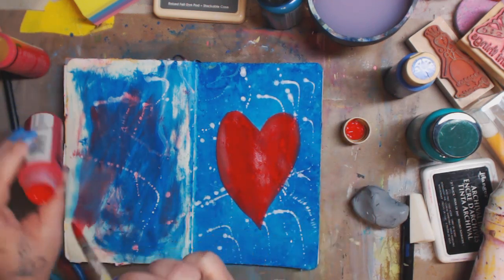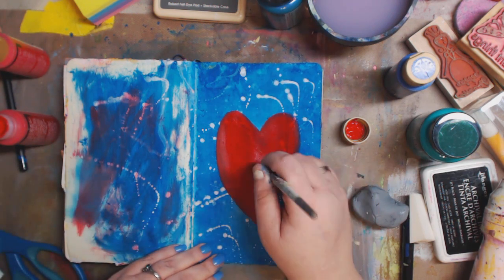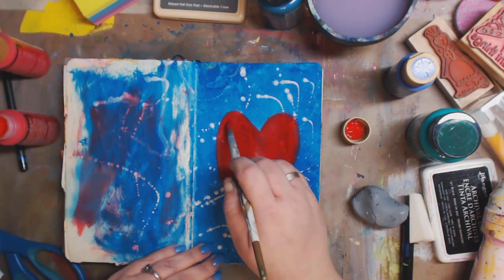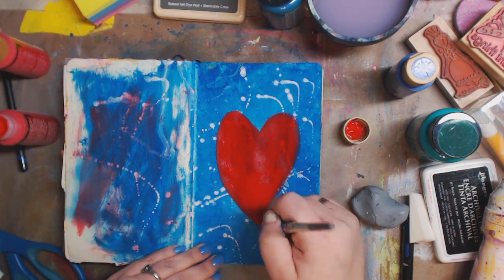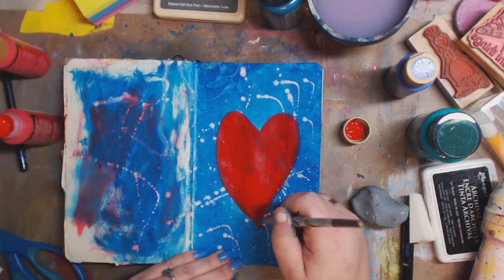And I'll show you what that pencil does once this is dry to outline this. I don't want to splash on it until I get it dry and outlined. Now you can outline it with just black paint, black acrylic paint.